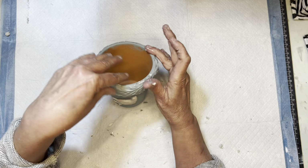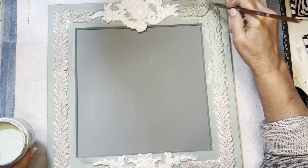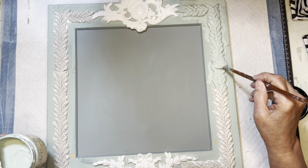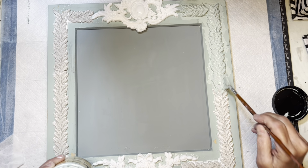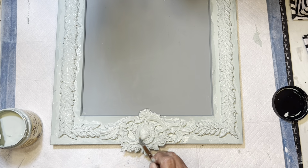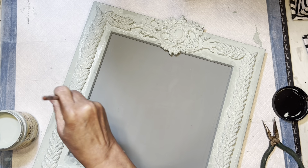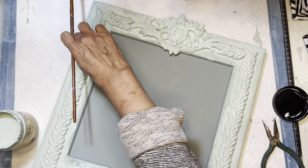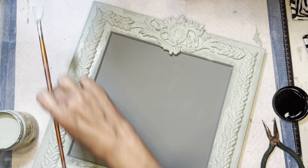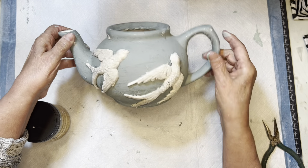I usually like to let them sit out a little bit if I can before I try and put them on. So now what I'm doing is I am going over my entire, I'm going to call it a picture frame now, picture frame with the sea glass. This is the second coat. I am not adding any salt wash to this. I usually add salt wash when I use molds, but only when I do it on a curved surface.